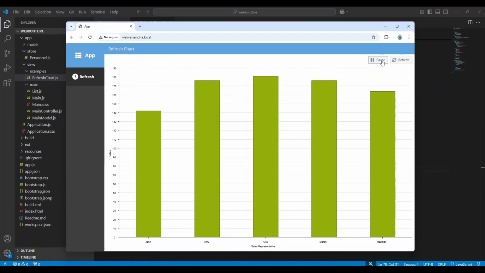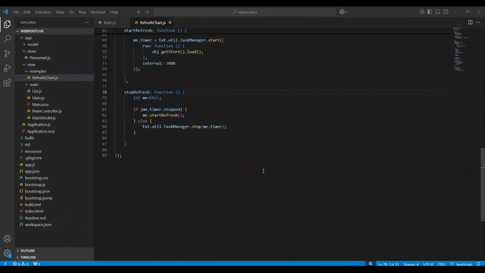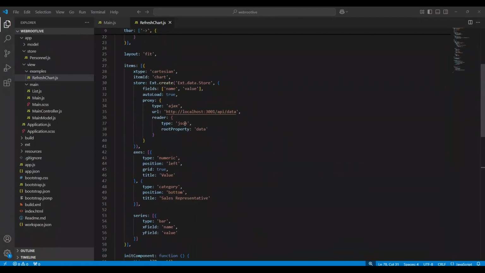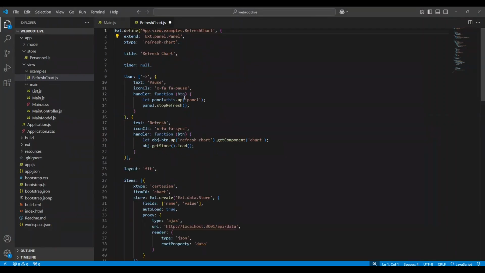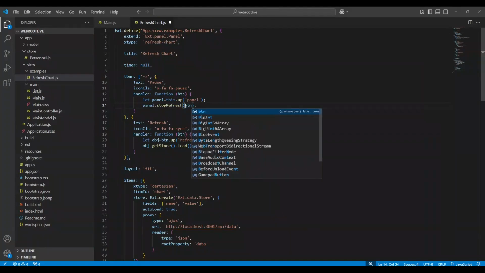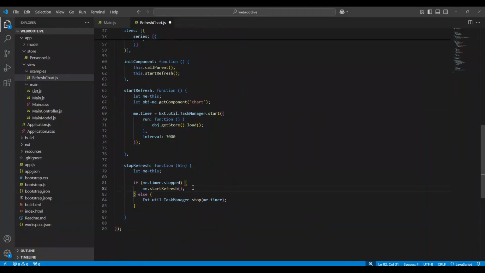So I'm just gonna change the text and the icon there. That will be something quick to do. I should do it on the button, but I'm going to do it down here since I already have the if statement there. So I'm gonna send the actual button to make it easier. So on stop refresh, I'm gonna send the button. And now if I'm starting the task, I'm gonna change the icon.